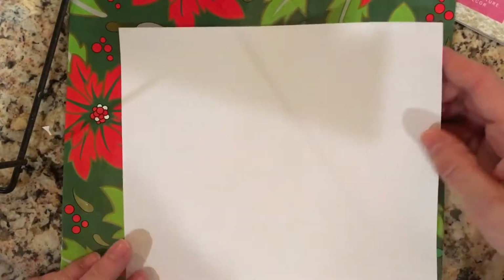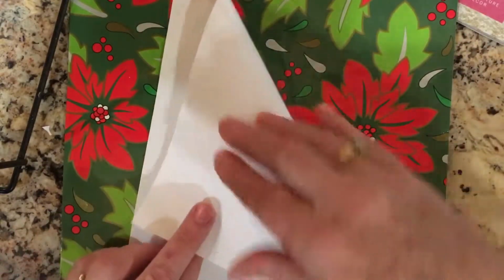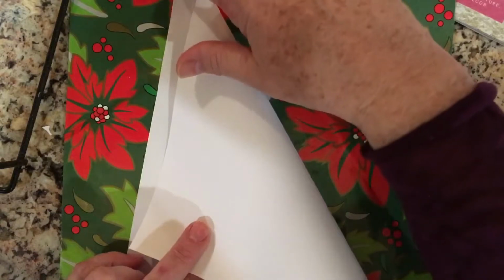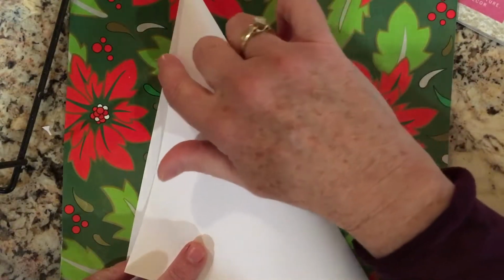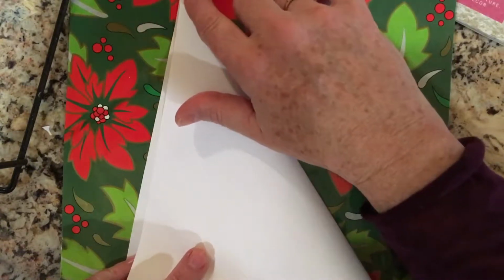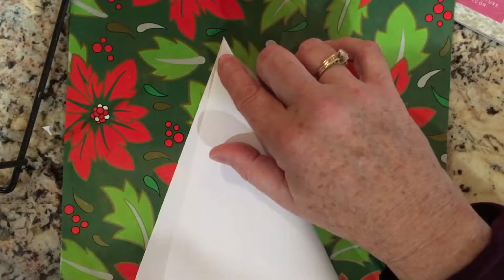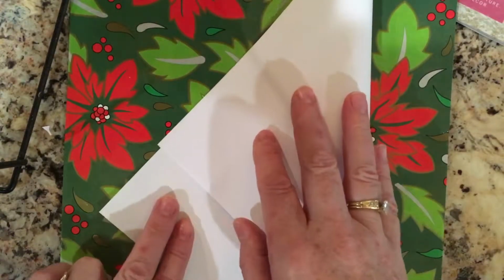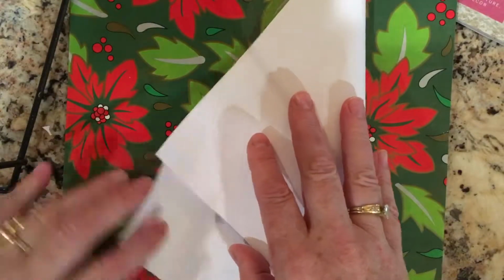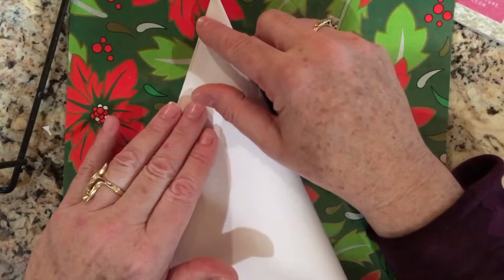So I'm going to show you on my corner. Now when you're folding it over, you want to make sure that this stays at a perfect point. So I'm bringing this edge to meet this edge, and I want this to be a perfect, let me slide that down so you can see it, a perfect point. That's real important. Look where it's coming over on this side. I have a few inches here. So this forms a perfect point.